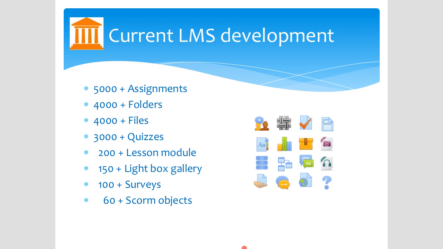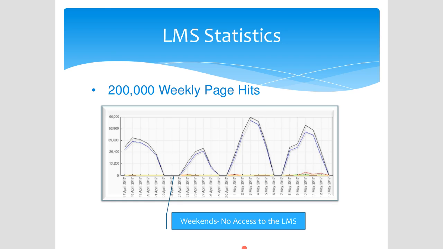Now, what does that look like in our system? I'm going to show you just a quick stat here, pulled just last week from our LMS. And as you can see, it's a roller coaster ride with the graph. But the two points I wanted to make first was that now we're experiencing 200,000 upwards of weekly page hits. So roughly accomplishing the same amount of page hits in one week that took us the whole term before.